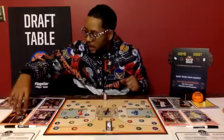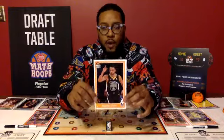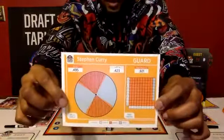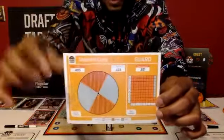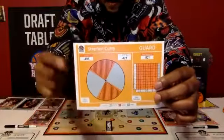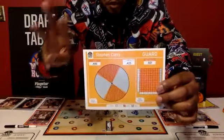So the player cards, let me show you what a player card looks like. I'm going to use Stephen Curry's player card. Now, each player card has the real stats of that player. So if you notice here, the field goal percentage is the 2-point shots of that player. The 3-point percentage is, of course, the 3-point percentage of that player, and then the free throw percentage is right here. Now, if you look at this circle graph right here, the whole orange area represents the 2-point shot. The black line area, though, represents the 3-point shot.